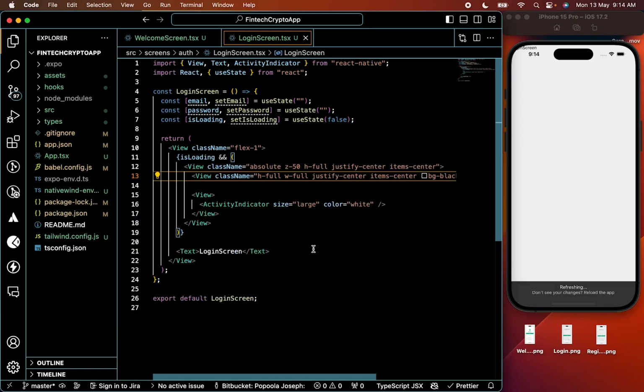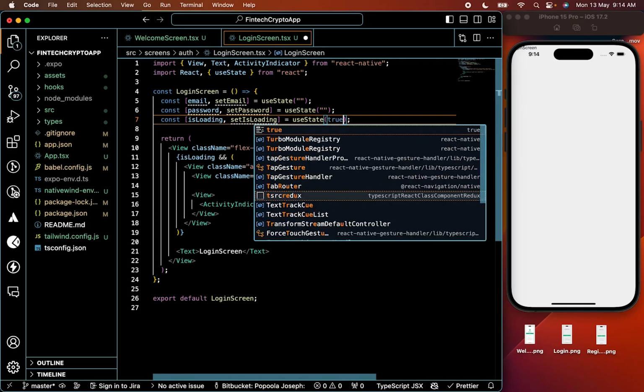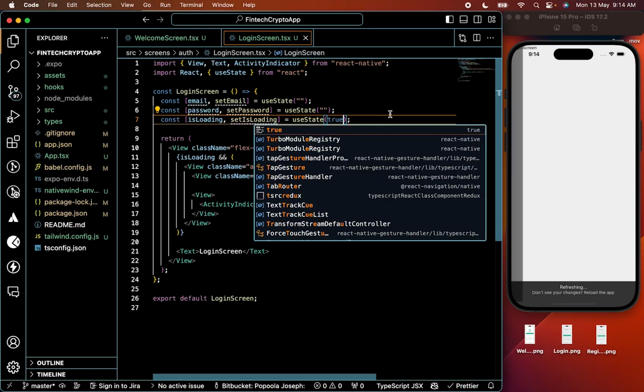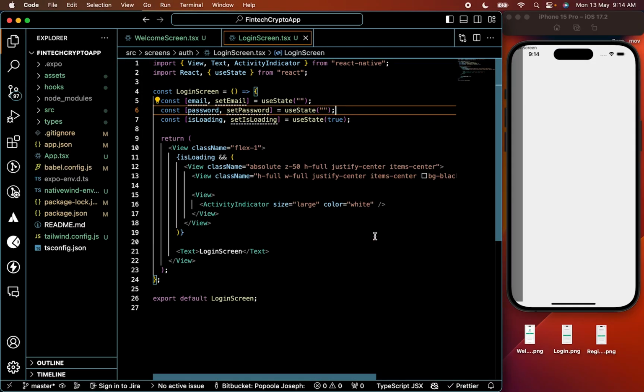So if I just put this value in true, you're going to see what I just created. So as you can see, this is what that looks like.